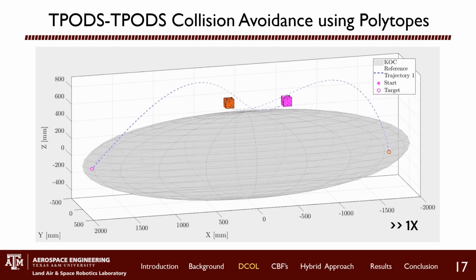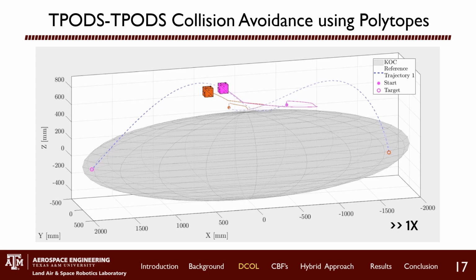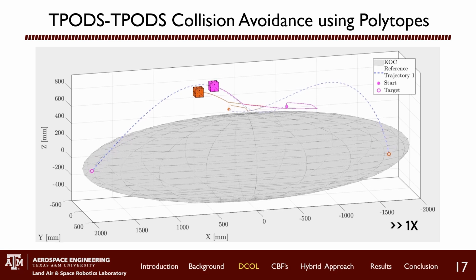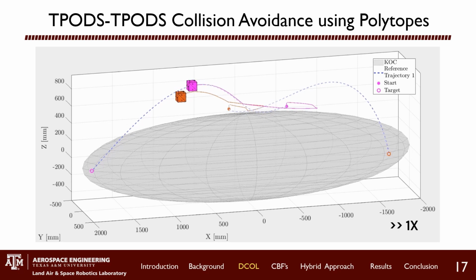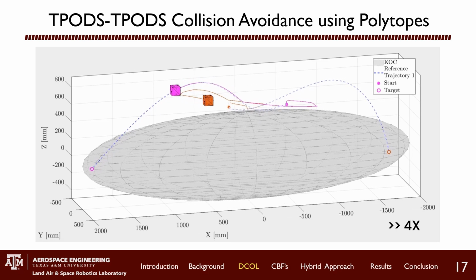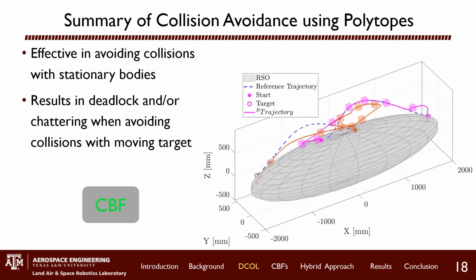Now, some interesting phenomena happens when we apply this framework to multi-teapot scenario. So again, there is an initial deviation to maintain a separation distance with the RSO. But when they are trying to go back to their original reference trajectories, you can see that they go into this deadlock situation. The orange teapot is not able to find a safe passage to its reference trajectory. And then when finally it is able to find a safe passage, its original trajectory does not look at all like the reference trajectory. So what we can conclude is that these kinds of approaches are great in avoiding stationary objects, but they are not very good for avoiding any head-on collisions.